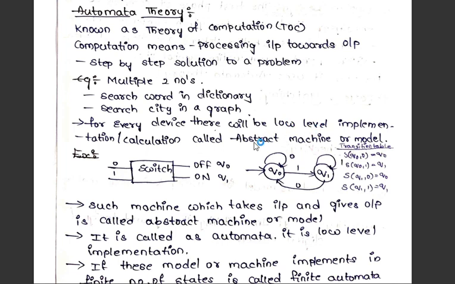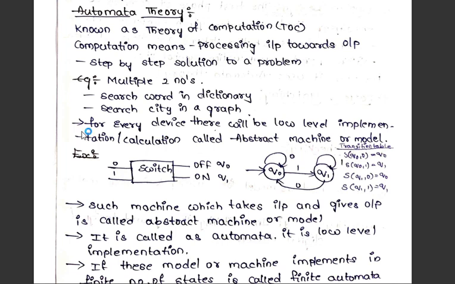Okay. Now, this is the example of a switch. We'll have two buttons, on and off. These two operations will be there. If we switch on, then the bulb will be on. If we switch off, then the bulb will be off. So this is the diagrammatical representation, and this is the transition table. Don't worry about this thing. When you go further, you can understand it. But as of now, take this example.